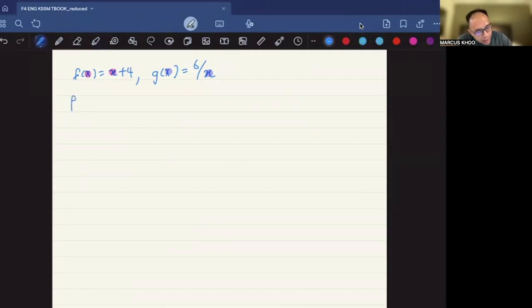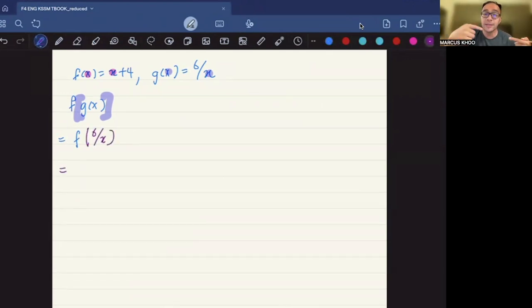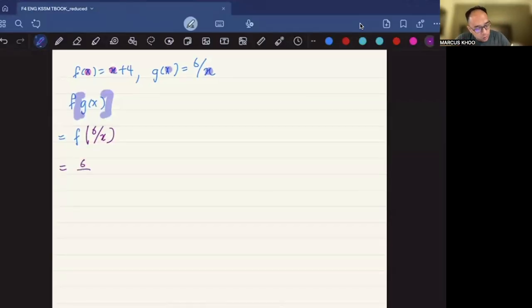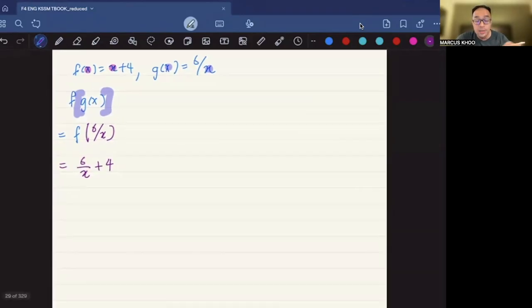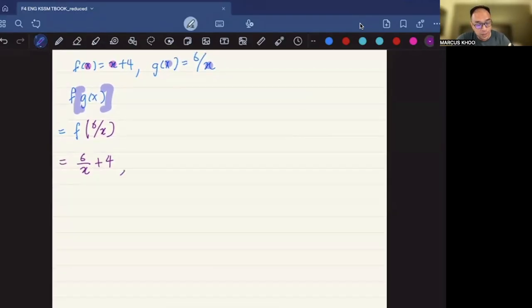So the first one is f(g(x)), which means that our g(x) is the object. Let's put g(x) in. So f of 6 over x. Let me change color, because it's the object, 6 over x. Whatever our object is, in this case the purple one, we put it into the function. So this will be 6 over x plus 4. If you remember from our first class, you have to qualify this because there's an x at the bottom. This will be x cannot be equal to 0. I'm going to leave the answer as such.